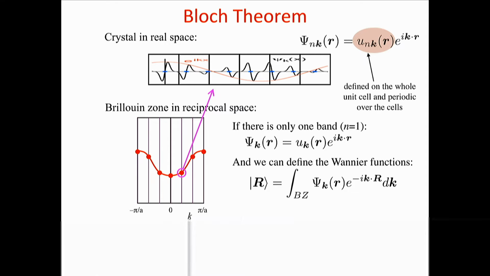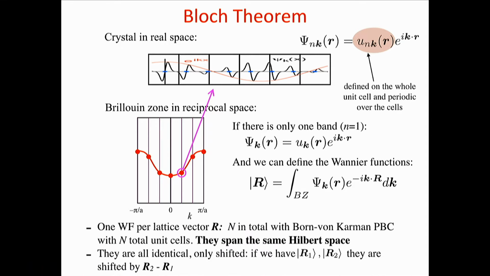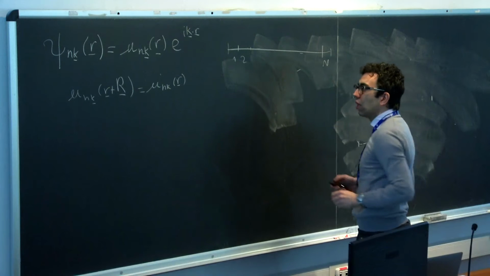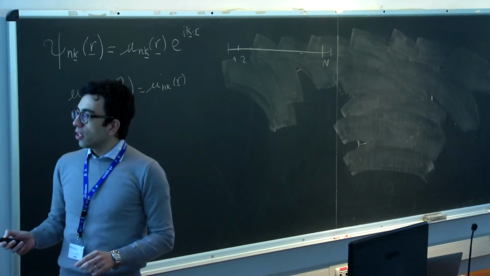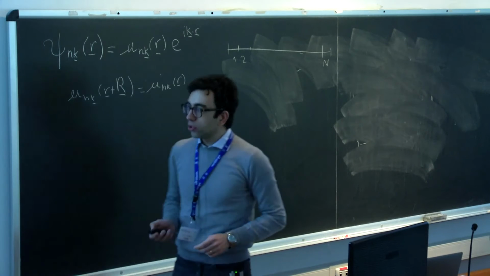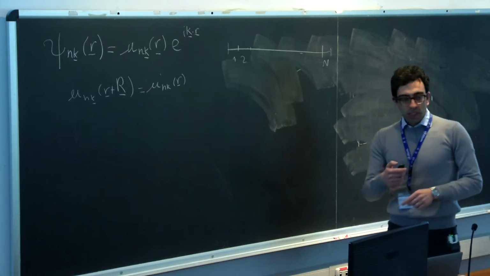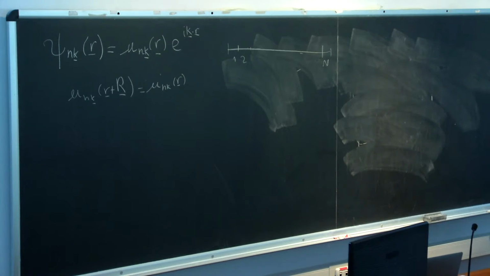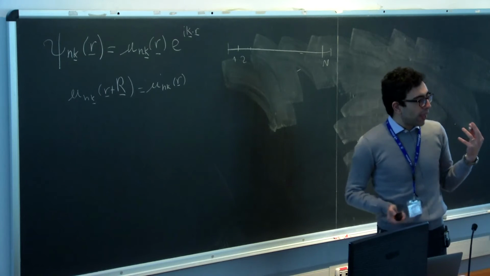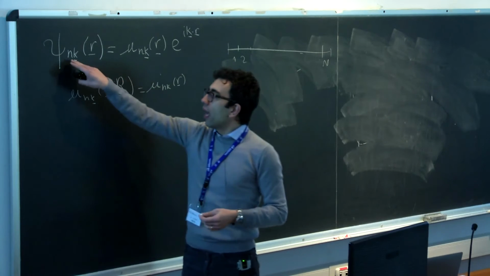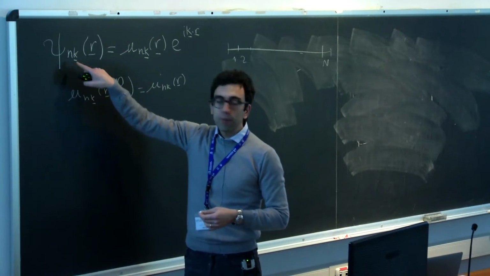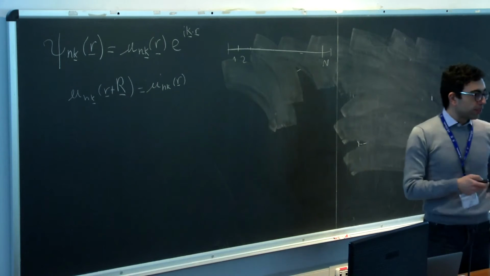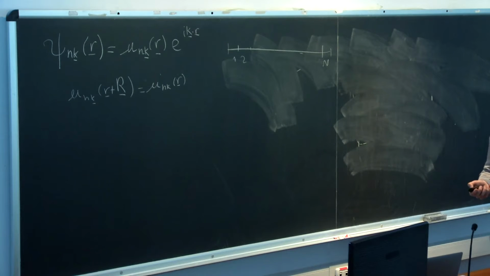And if you imagine to have a big crystal, so in one dimension it would be n unit cells, 1, 2, etc. You can imagine that in reciprocal space you have n k points you want to consider. And so what Feliciano was also saying before, this is just a Fourier transform. It's just representing the same Hilbert space. It's just a change of basis set, but you don't lose information. If you think in the usual way as wave functions, you have capital N objects, because you have capital N k points you can consider. When you do a Fourier interpolation, you will have capital N Wannier functions.